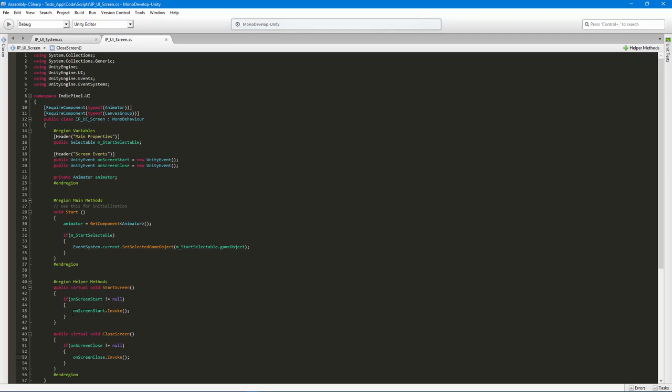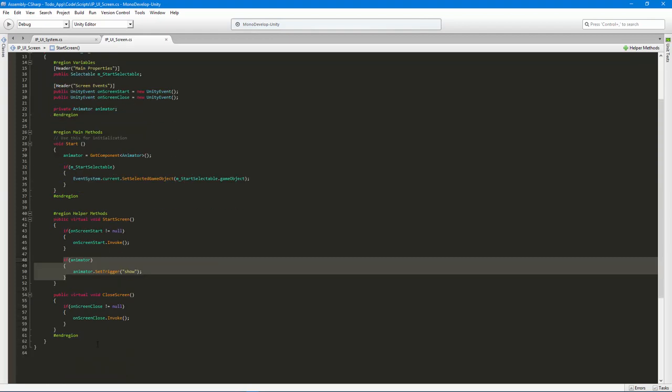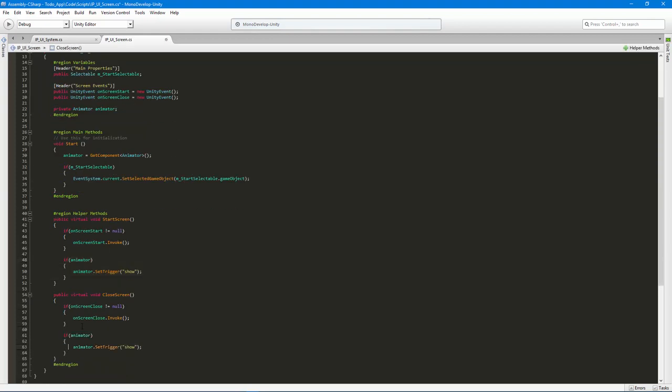The last thing that I really want to do is fire off or trigger a very specific trigger property on an animator. So what I'm going to do is I'm going to say if we have that animator, if animator, okay, so if we have that particular object, we're going to say animator.SetTrigger. Oops, we want trigger instead of target, and we're going to say Show. Okay, and then for the CloseScreen, we can say Hide. And you'll see once we get to the animation portion of this course how useful that is.